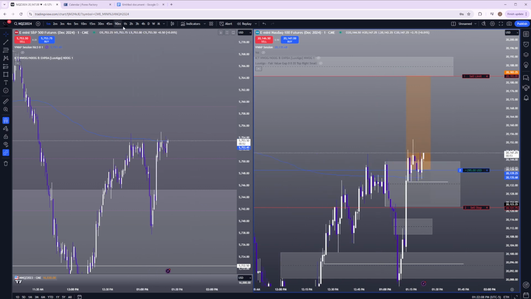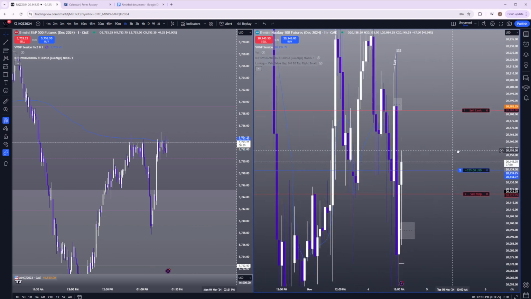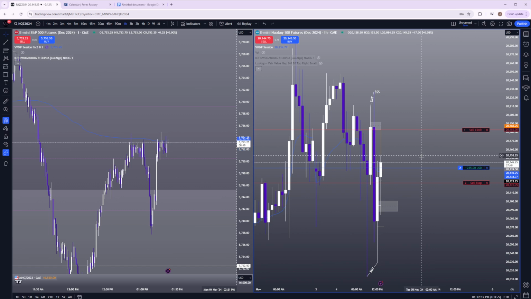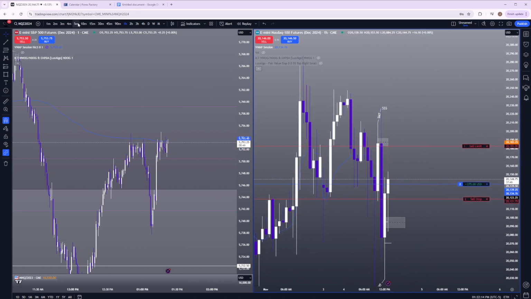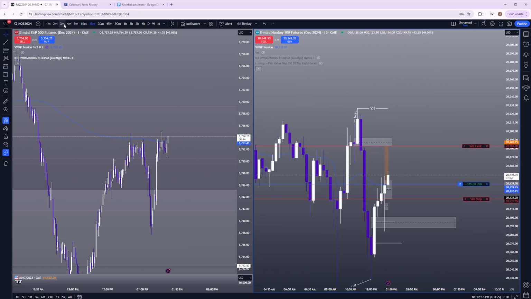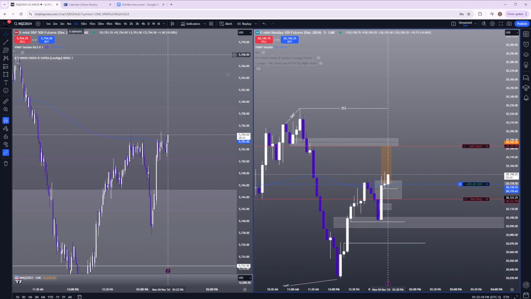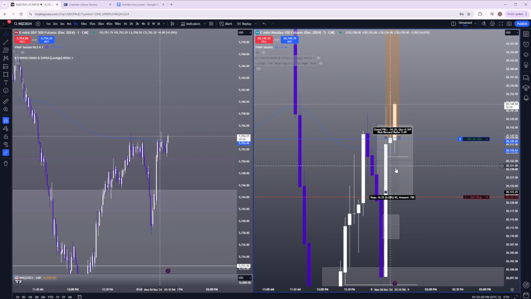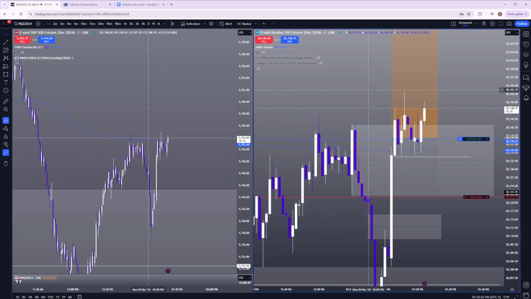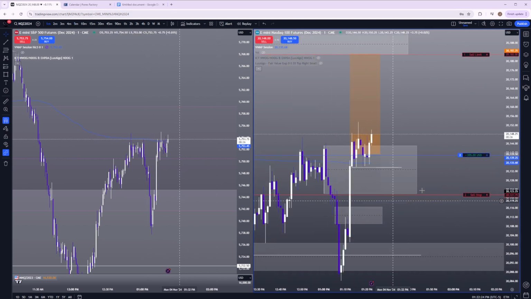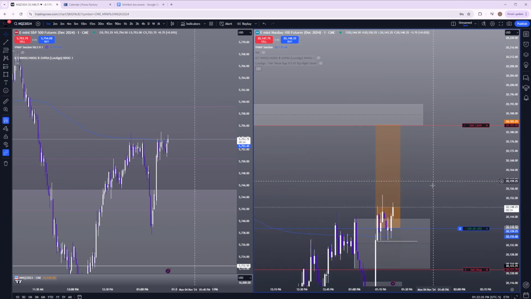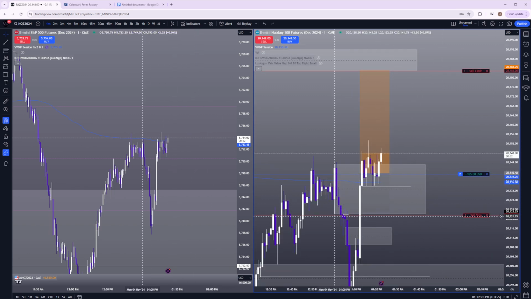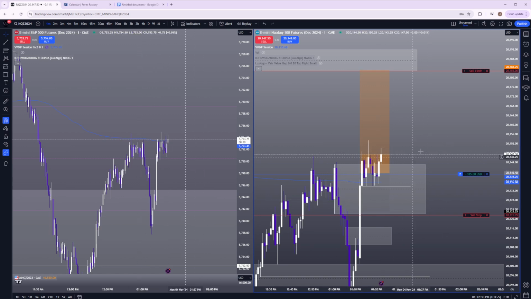I would love to see this 1-hour candle move up for liquidity right now. This is the perfect candle right now to start moving up for our buy-side liquidity. I completely agree. We still haven't traded into that 5-minute, but we're bouncing off the breaker right now. I'm surprised we haven't souped yet. Surprised we have not souped for these internal lows yet, because I definitely think we're going to.